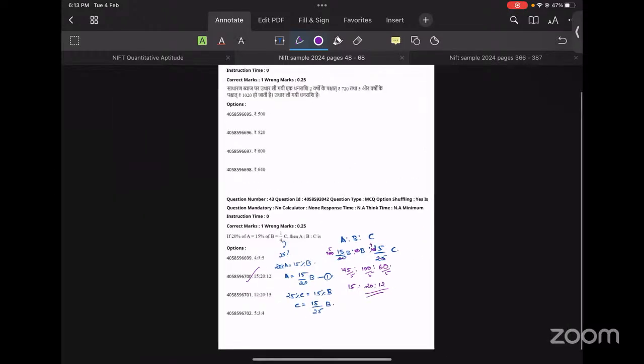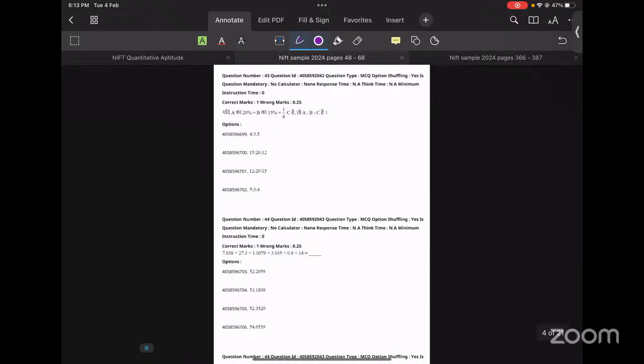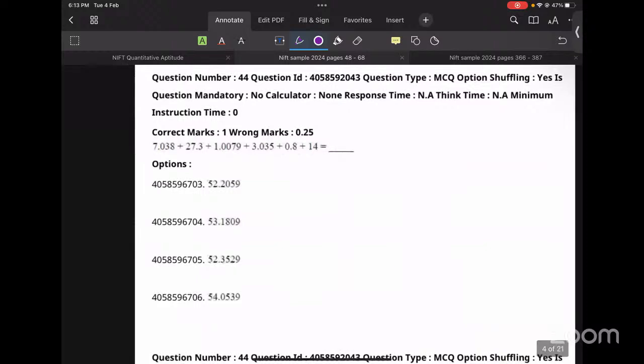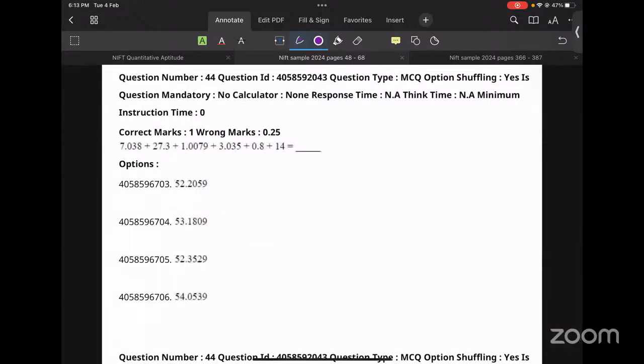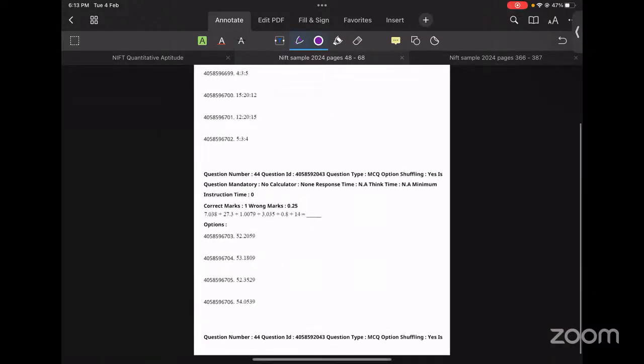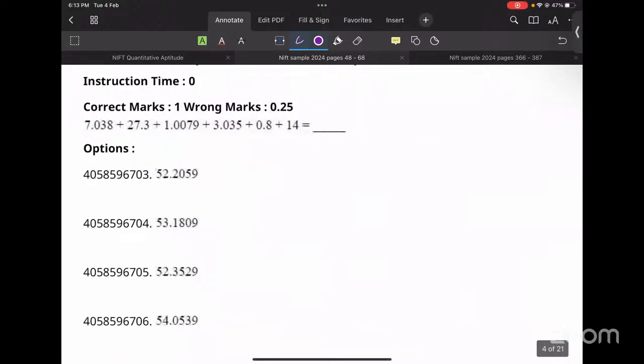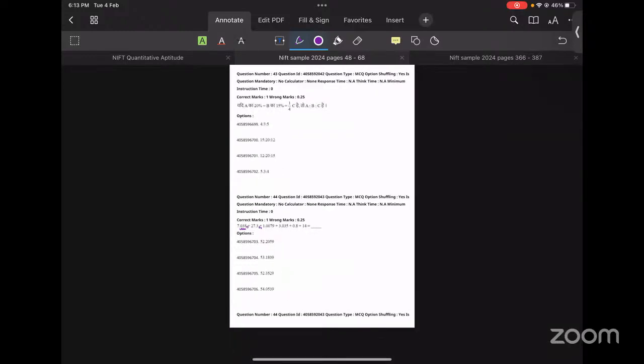So now we can try another question. This is just a basic addition only. It is also a previous year question, so there is not that much involved in it. Just take the decimal places and write it properly. You can add 2 zeros to match these things. Find the number of decimal places, and based on that you can add zeros to match that. Simple addition, no formulas or anything involved.